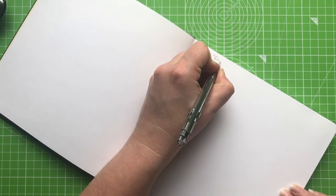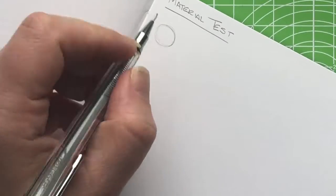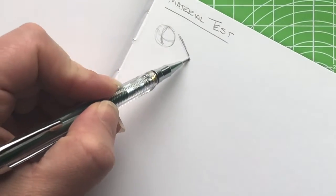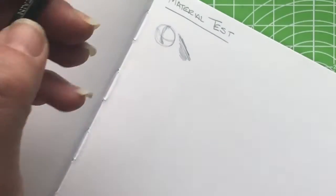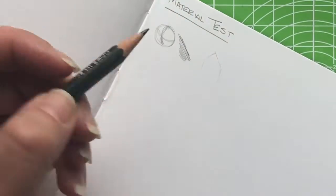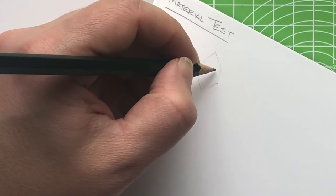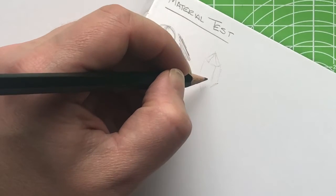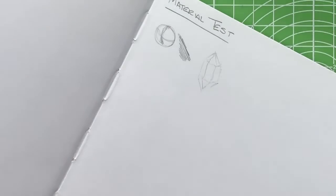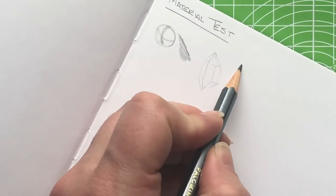Even writing, I can feel that the paper is super smooth, but it does make for really nice sketching. So my fine pencil, as I say, I tend to use for outlines. Now I can feel that the paper is still gripping the pencil, so there's no issues there, which is good. That's what we like. I'm not too worried about any disasters in that, but with smooth paper, pencil is the first thing, and I think the softer pencils are really going to be the acid test.